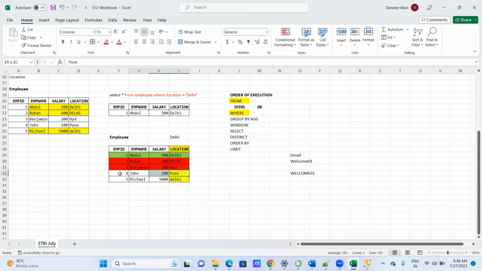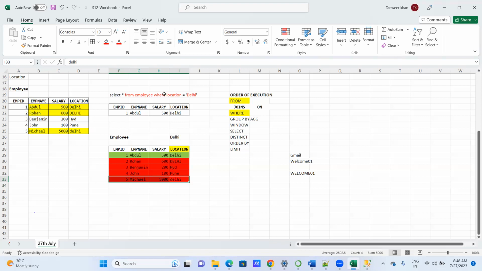They are different, rejected. What about this record? They are not the same, so this is also rejected. The first letter is lowercase. Here D is in lowercase, here D is in uppercase. So this is also rejected.